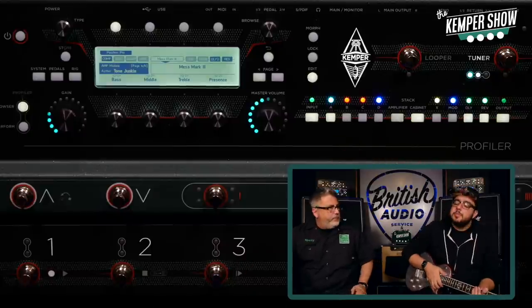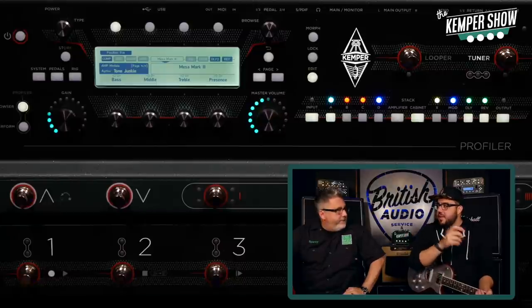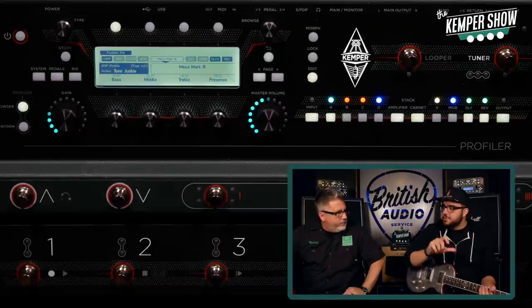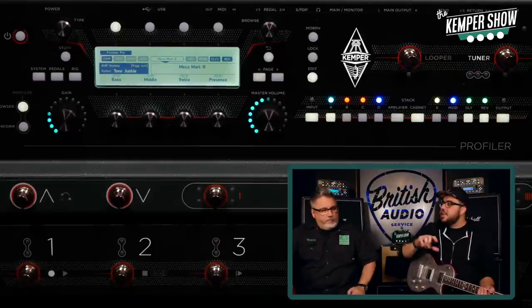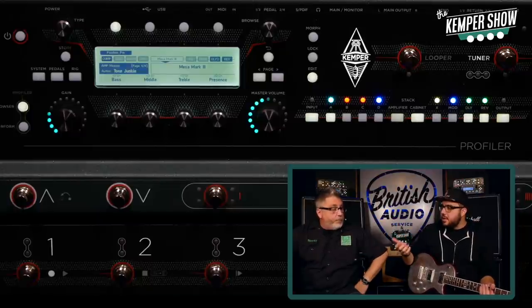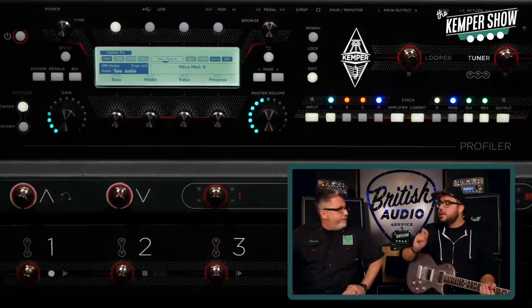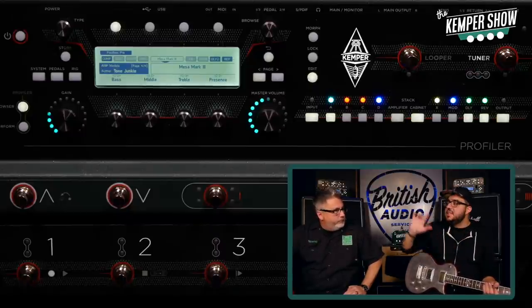When we move it before, that's where I feel like the EQ becomes like a Boss GE7 that you ran at the end of your pedal board. Or if you took a guitar and the first thing you do is run into an EQ, you're almost at that point able to edit the sound of the pickups. You're re-EQing the guitar rather than EQing the amp. That's how I look at it. So if you put it pre, you're re-EQing before it hits the amp. I look at that as an EQ for my guitar, for my pickups, not for the amp. The amp's doing its thing, but now the amp's going to see a different thing. Right.